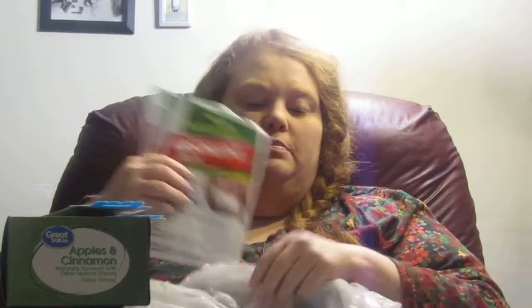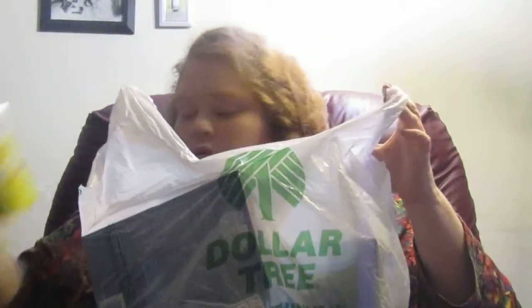I got these pretty fingernails. Looks like some more absorbing junior patches. I think it was the one that I showed one of them. Okay, so that's that bag. We've got 2 more bags left.